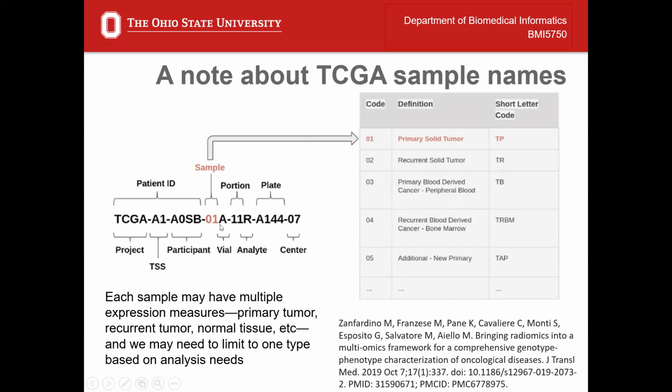And then the letter after this code tells us which vial the sample came from. Some subjects may have multiple samples that were pulled from them. And I typically take the vial A as being the best sample, but that might not always be true. But there's always more vial A's. Everyone should have a vial A, but some samples will have a B or a C. But in the hands-on, I filter for primary tumors and normal samples with a vial A.